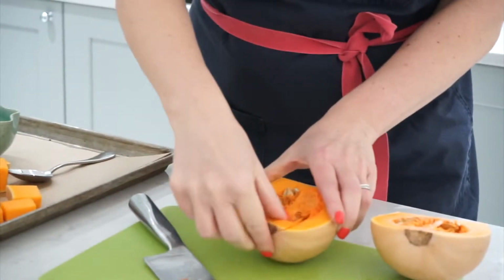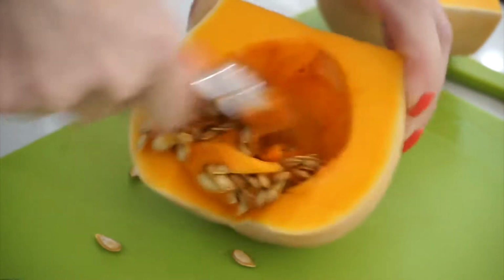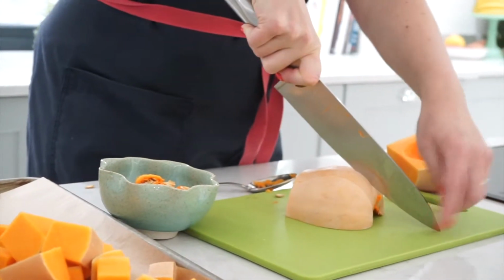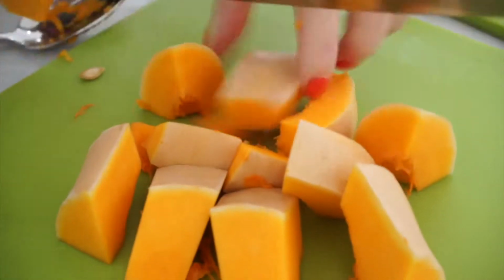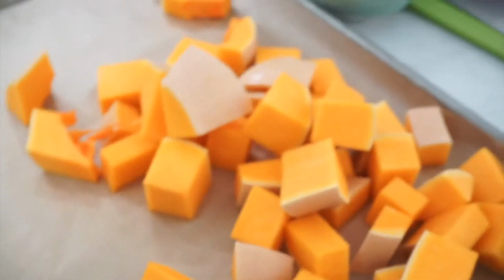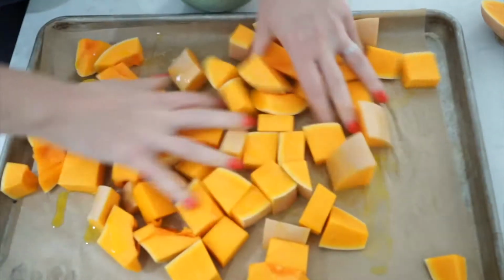Let's make a V, like that. Chop that, get rid of that. Just get rid of the seeds. Kind of use your spoon to scrape a bit. Got a flat bit, and then cut down. So point of my knife on the board and turn it. If you get any funny big bits, just chop those separately. And then they can go with everything else to get it all covered.